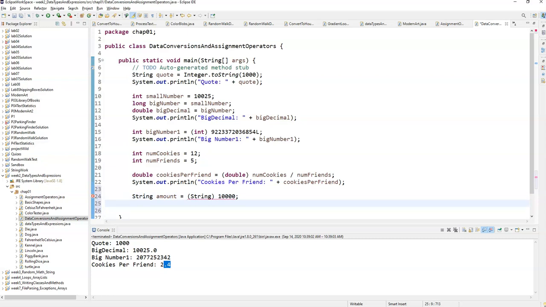Okay, it is not liking string amount. We can't, that does not work at all. Okay, so we can't do that as we had thought. Cannot cast from an int to a string. So it does not work that way. So we can't use that villain.